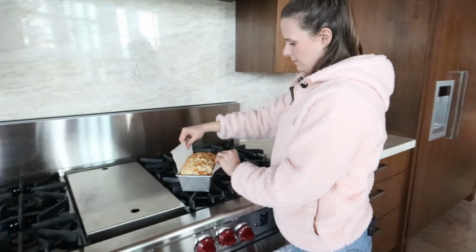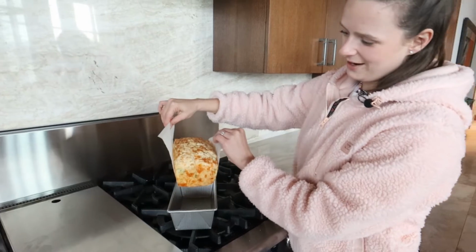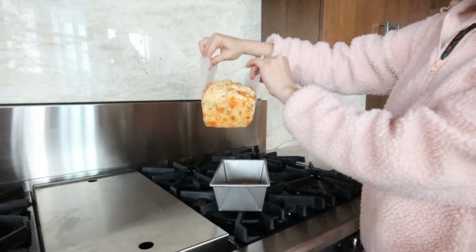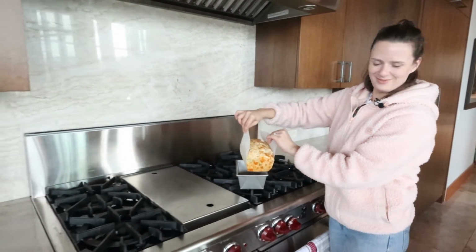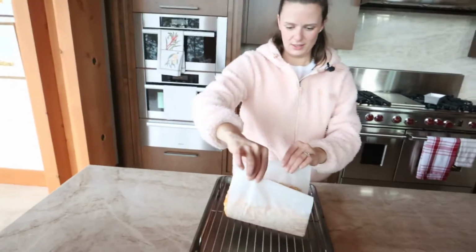Alright, here we go, moment of truth. Woo, it lifts right out. Yay. Oh, look at that. Yum. Can't wait to get into a cross section of that. Oh my goodness. Okay, let's put this on a cutting board somewhere. Or actually a cooling rack. Let's just cool it down. Ta-da!